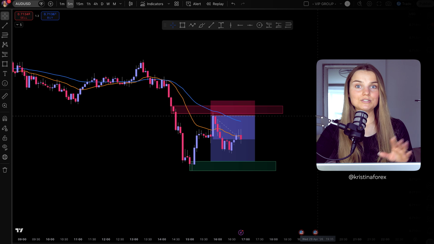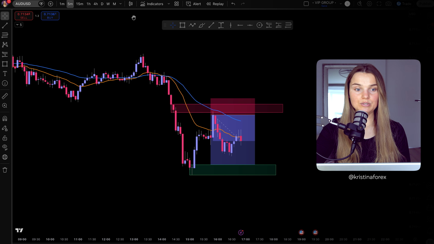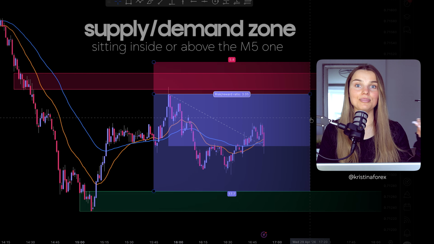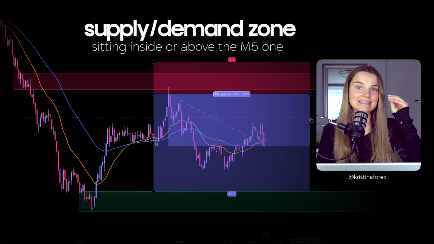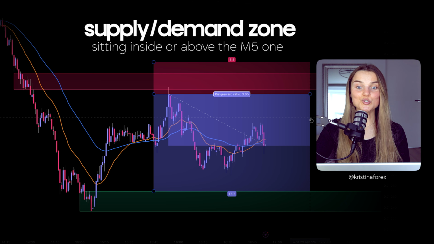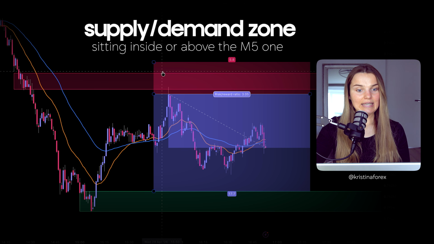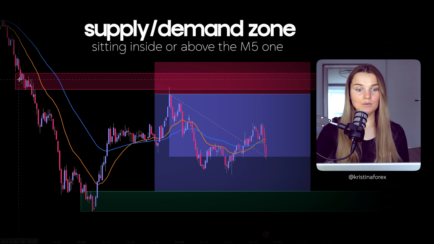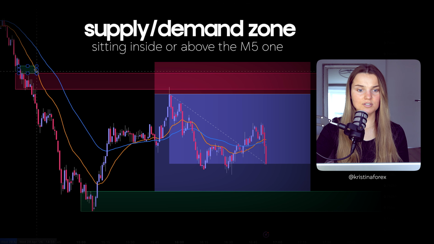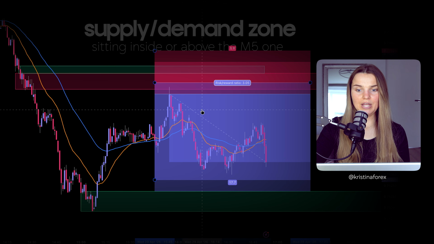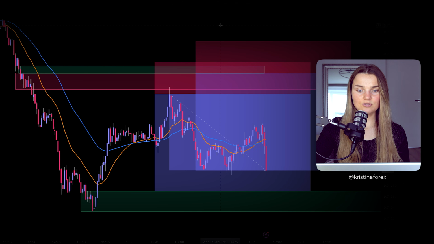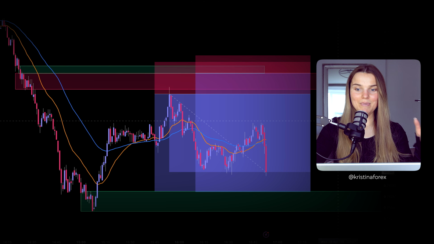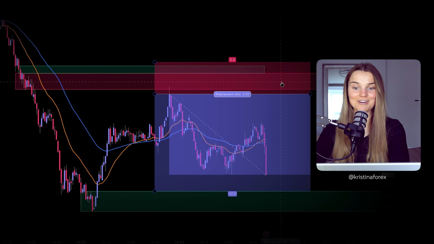Now, if you want to get a sniper entry, what you can do is simply go to the 1-minute time frame and see if there is another supply or demand zone sitting inside that 5-minute one, which could also give you a better entry. So in this case, I don't see any, but let's say there could have been one, just imagine, just like over here, you could have easily entered your trade right over here. Your stop loss could have been smaller, and then your target is bigger, which could give you a better risk to reward ratio.